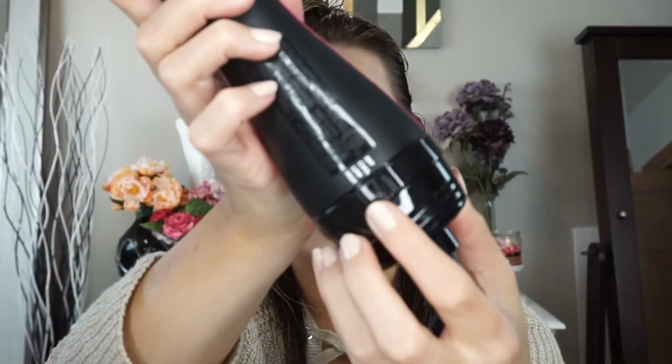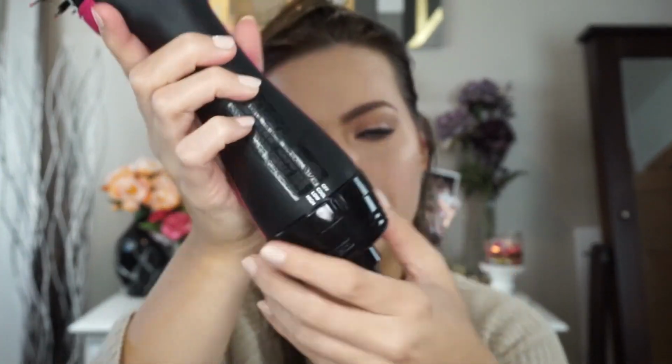So you're gonna wanna start with a comb and just section off your hair. I'm gonna section off just the bottom, and then usually I just split the back like this. So this has settings high, low, cool, and off. And I usually stick to low, but when I'm in a really big hurry, I'll stick it on high and it's super duper quick. Let's do it on low so I can show you guys first.